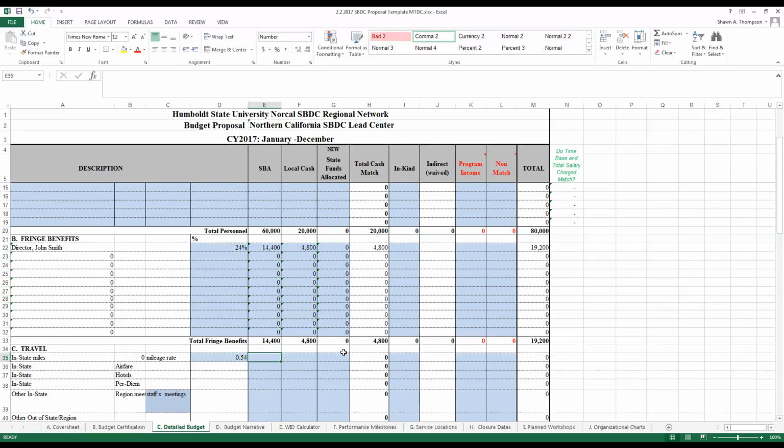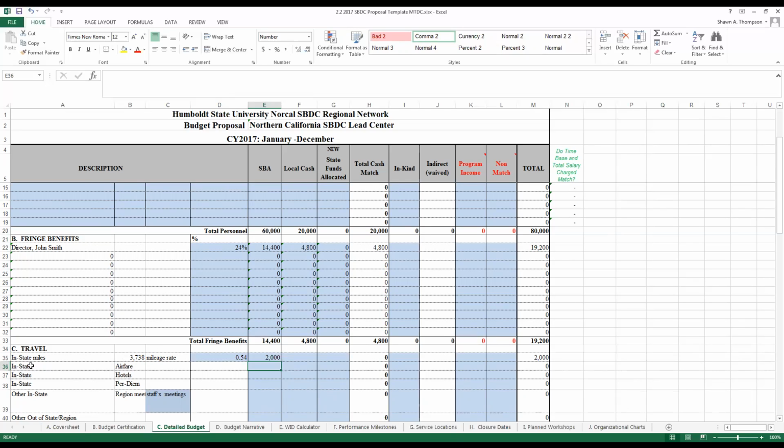So you'll just be listing that you expect you're going to spend $2,000 for doing mileage around the state just to go to client appointments, etc. And this is going to auto calculate for you that based on this rate, you are going to be traveling 3,738 miles. So I'm trying to make it easy for you to give SBA some of the details that they want without having to do extra calculations if possible.